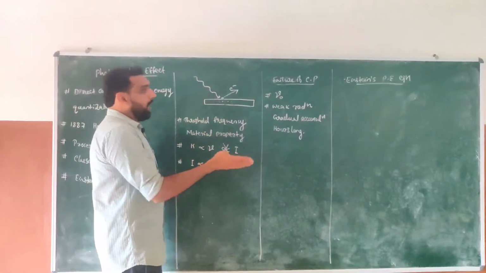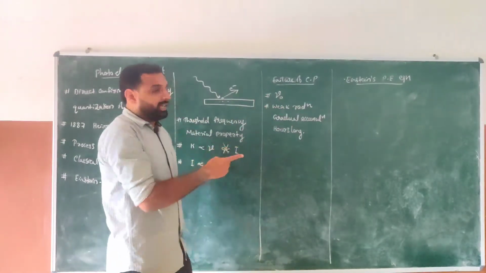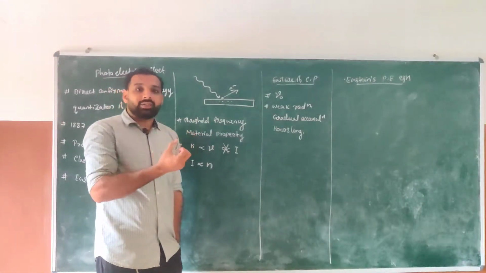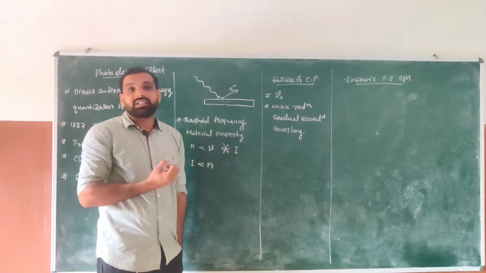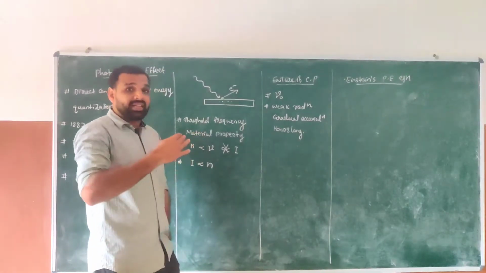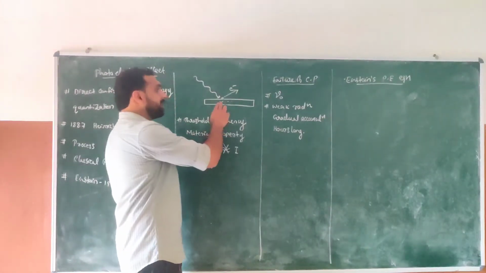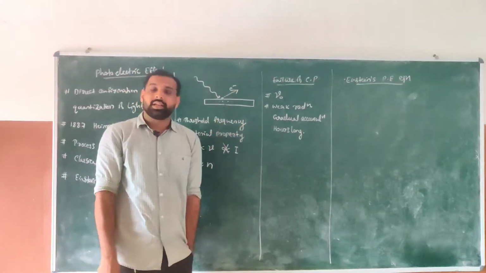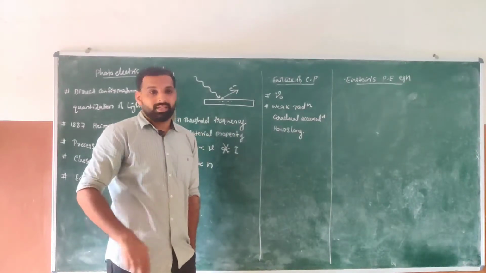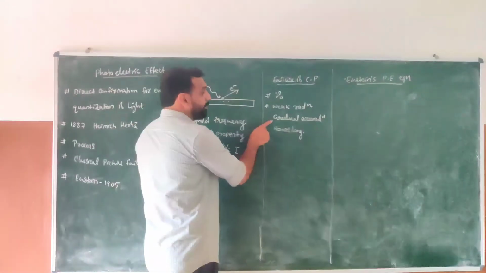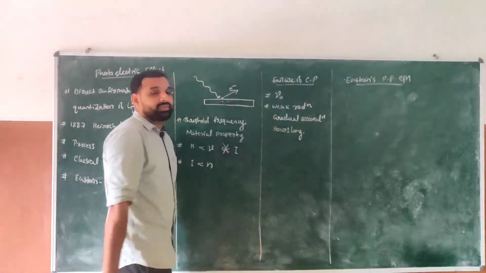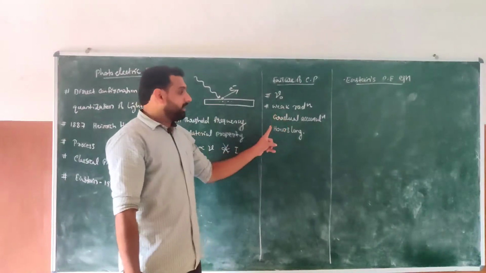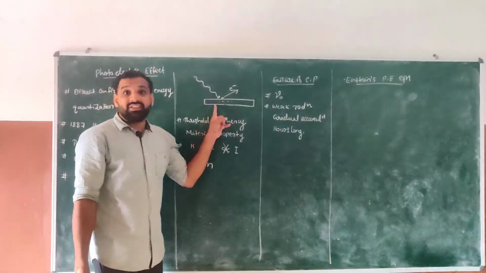So how did classical mechanics explain that? If a weak radiation falls on the surface, the electron will gradually accumulate energy from the radiation, and after getting enough energy, the electron will escape from the metal surface. This is the explanation from classical mechanics, but it is not actually happening. The principle of gradual accumulation is from classical physics, and in order to verify this, people conducted experiments using weak radiations.